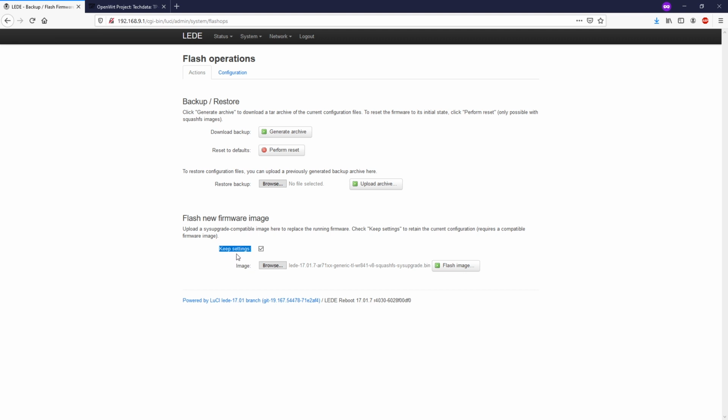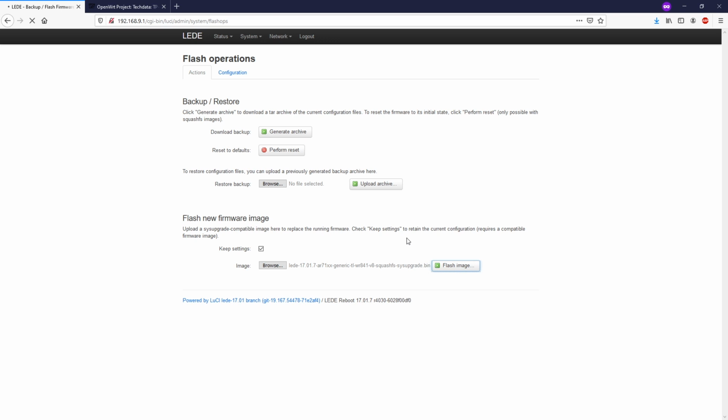This option allows you to preserve the current configuration of the system. And for a major system upgrade, it is recommended to not keep the user configuration. So which means we will untick that and all the user custom configuration will be erased during the flash process. But in this case, we're just doing a minor upgrade, so we will keep the settings.